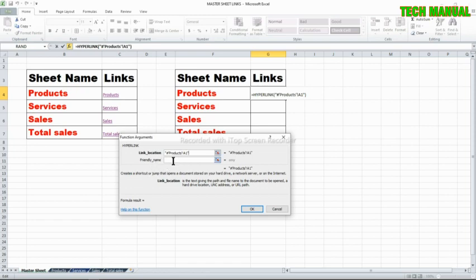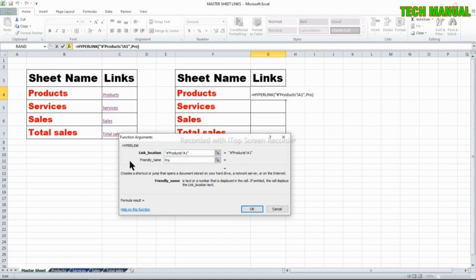Then we're going to insert the friendly name. The friendly name is just used as an identifier. So we're going to use Products.